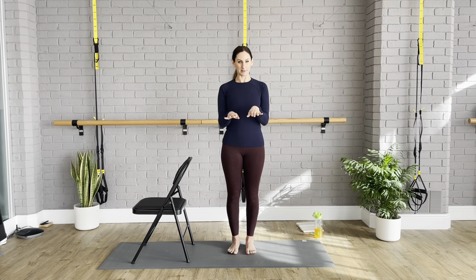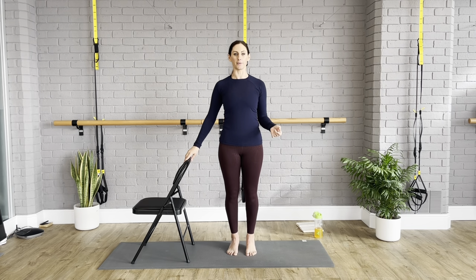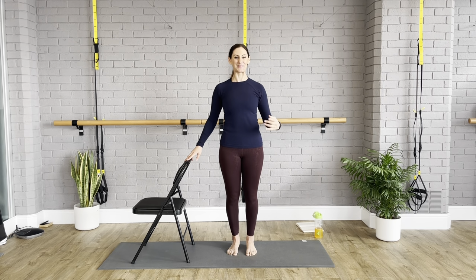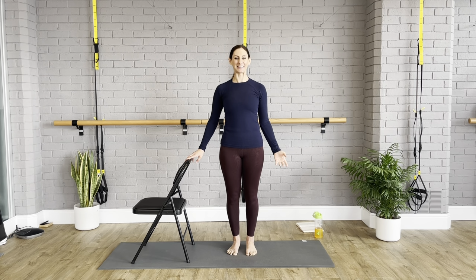You're in a parallel position. Your feet are just about as wide as your cheekbones apart. And I want you to think about not leaning forwards as you come up to your toes. So it's a pure upward movement. And then melting the feet down. And it's a pure upward movement. Let's get those heels a bit higher and then take it down.